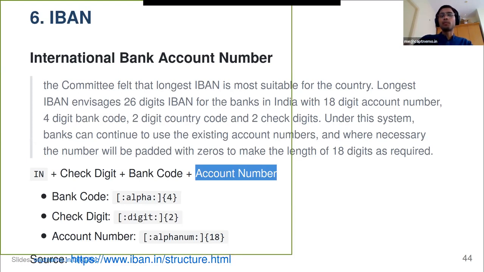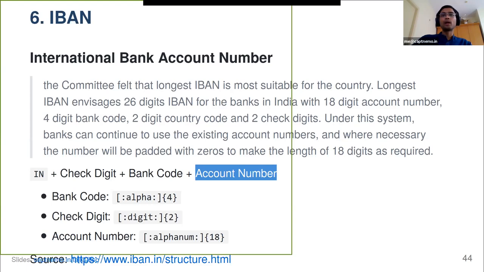There was a committee formed a while back by the Ministry of Finance to decide how IBAN codes within India will work. They looked at a lot of different options. For example, whether we should allow alphanumeric account numbers, what the minimum and maximum account number length we should permit is, and whether we should allow the bank codes to be alphanumeric or not, etc. I've linked it over here, events.in/structure, but it's a very good read on the actual coverage of how account numbers and bank codes in India look.